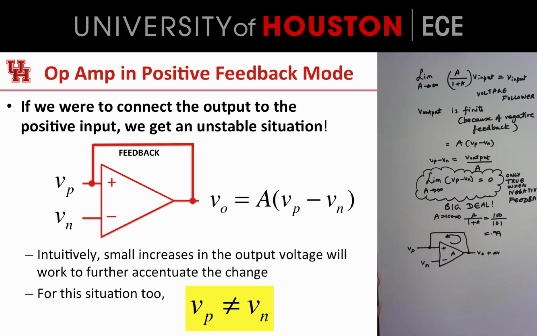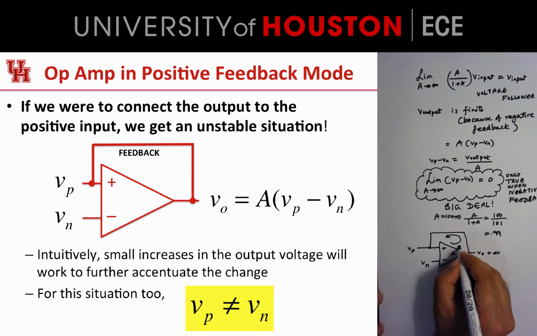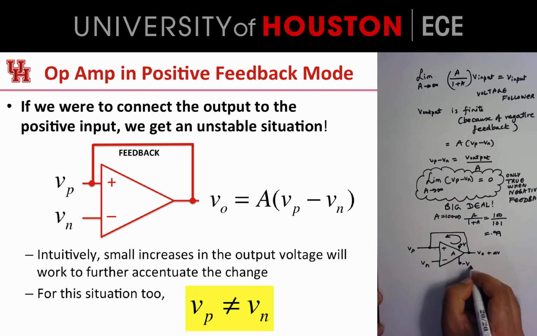So this loop is basically an unstable situation creator. A positive feedback loop accentuates any potential perturbations that happen to the output, and it'll drive it to one extreme or the other. This is like an extremist, a crazy man. So the output is going to get stuck at one of the two output extremes, plus VDC or minus VDC.